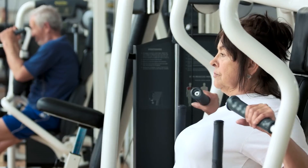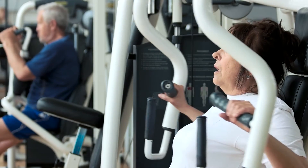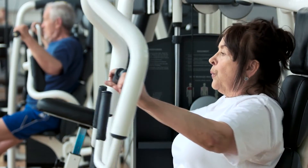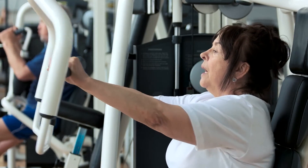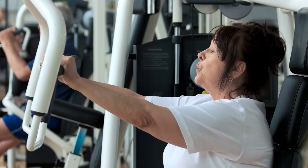I'm often asked whether you should progress by increasing the number of repetitions or by increasing the weight. Now if you start to increase your repetitions and you start reaching failure no longer at five repetitions but now at ten, then you're now in a different rep range. And rather than increasing strength, primarily you're going to start to increase hypertrophy or size, which isn't necessarily the goal you started off with.